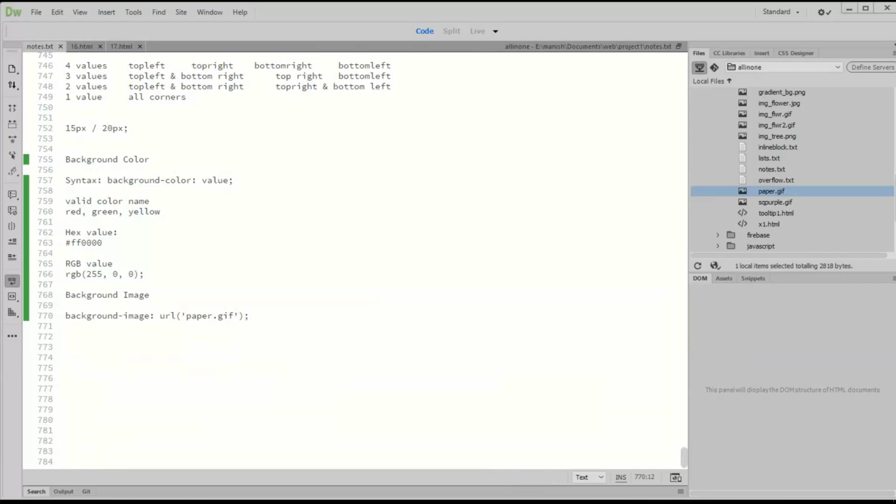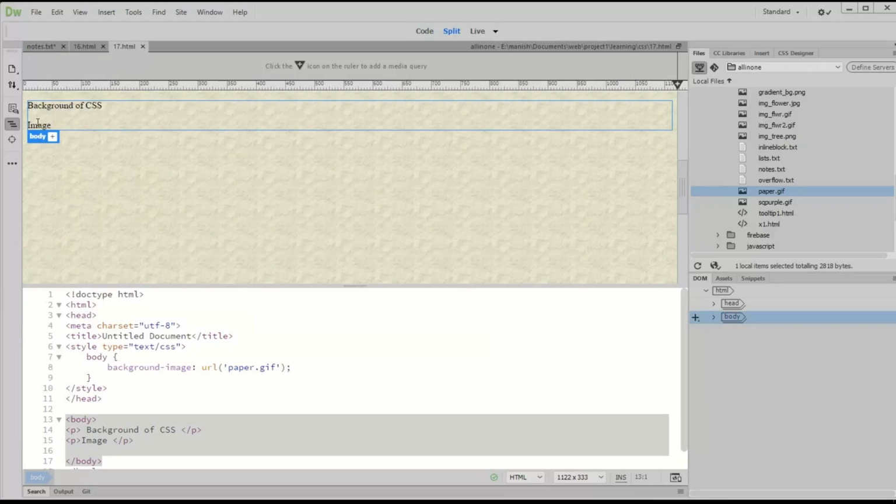One thing to note here is whenever you use a background image, make sure the image does not disturb the text. Let's say your text is black and my background is light color, then it's okay. But if both are light color, then it will not look good, or both are dark color, it will not look good.